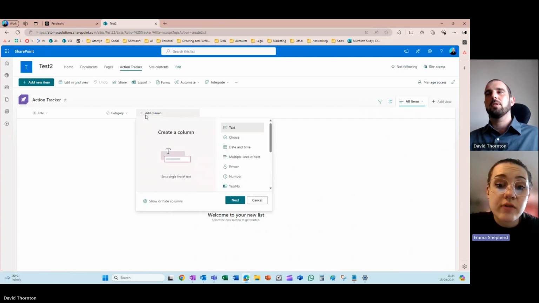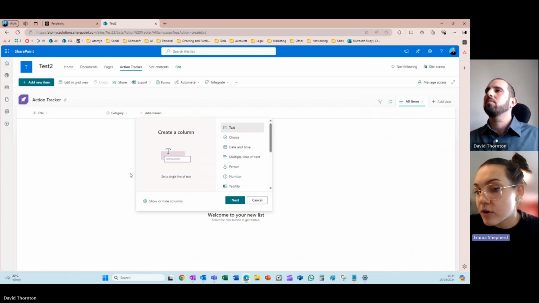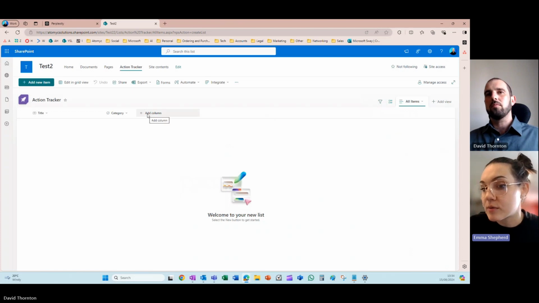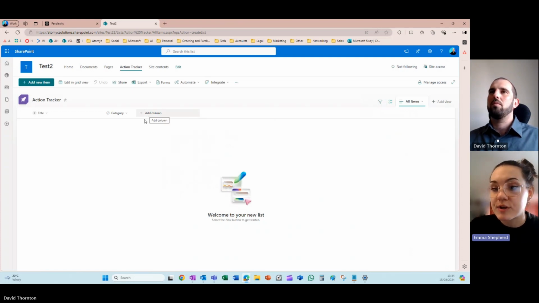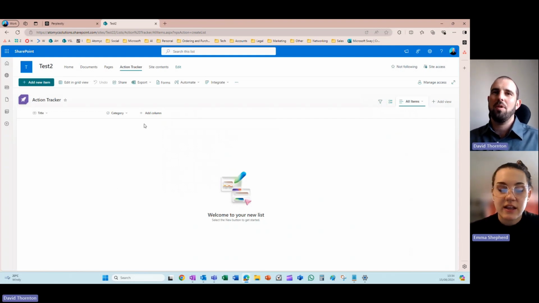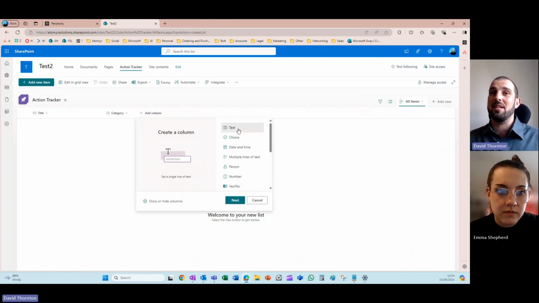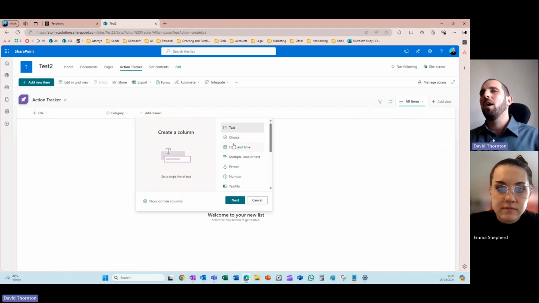Project/topic. So this is like a 1 or 2 word summary of what we're discussing. So maybe they're running out of SharePoint storage and someone's got some actions around that to look into, but the subject will just be SharePoint storage. Cool. My recommendation for that is just a text line, because there can be unlimited variability in the content of that box. So a choice is really no good.